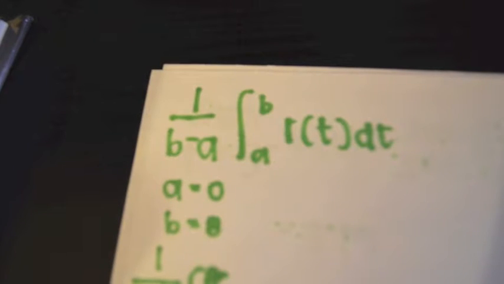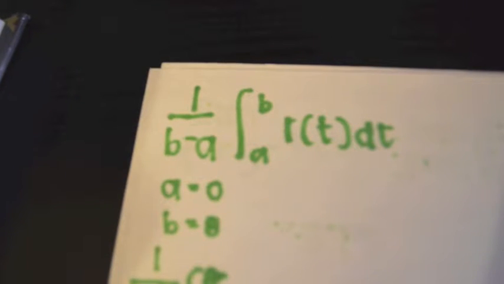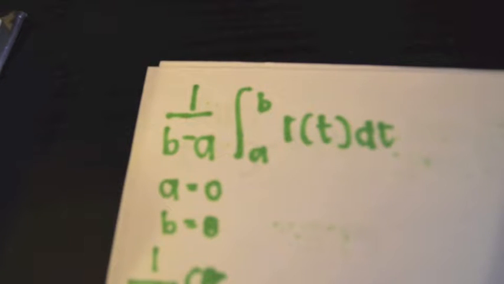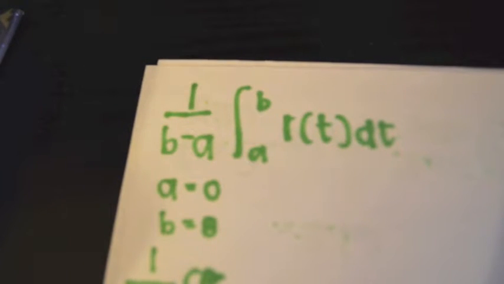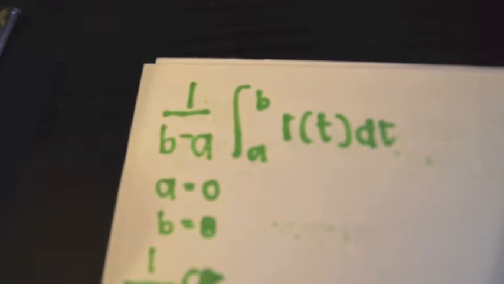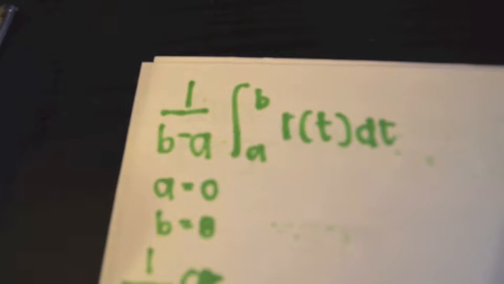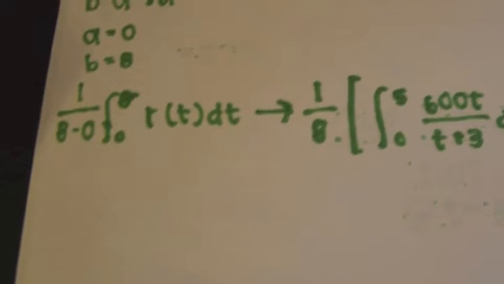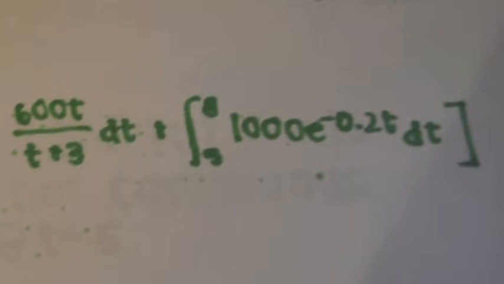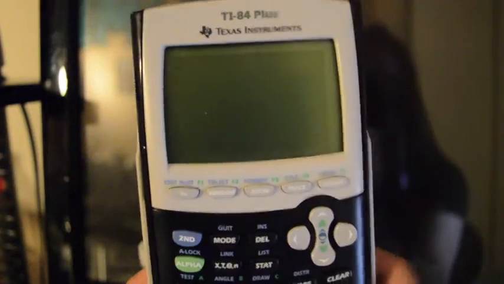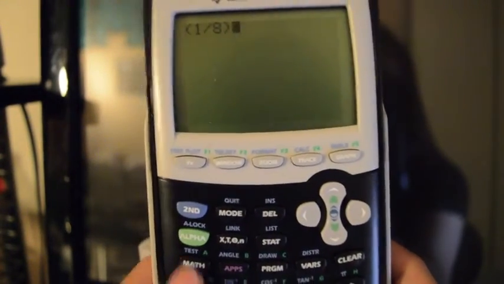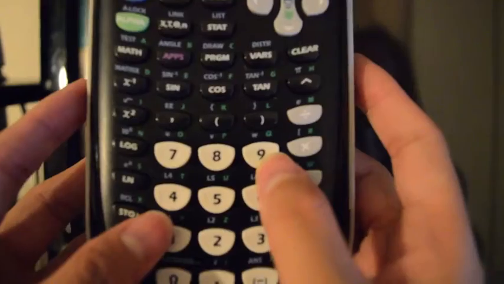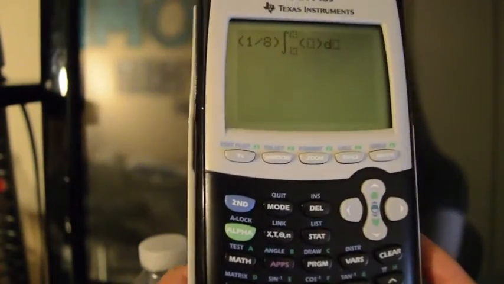Here you are trying to find the average rate at which the water is draining. In order to do this, you're using the average value equation, which is 1 over b minus a times the integral of f of x dx from a to b. Because this is still a calculator question, you can plug the equation into the calculator. The intervals are already given to you in the problem, which is 0 and 8. Note that the bigger number is always b. Plug those numbers into the equation.